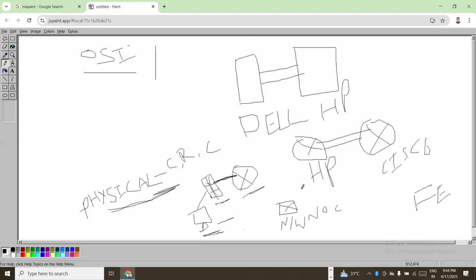Now, you have one jump box, and from this jump box you can access any device. For example, if I'm working for 3 different locations like EMEA, AMER, and APAC, you are the network engineer troubleshooting, and you can access all 3 regions. You can access all devices using this jump box, right? Fine, till here it is fine. Now you are sitting here, and you are saying that in the EMEA region, router 1 is not reachable.